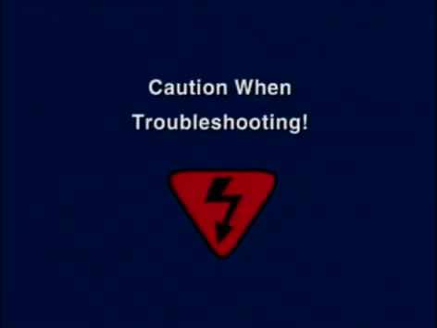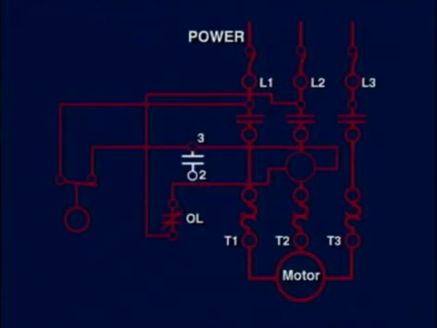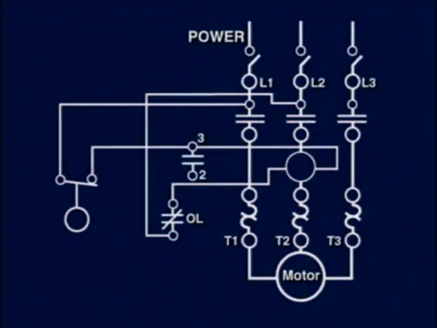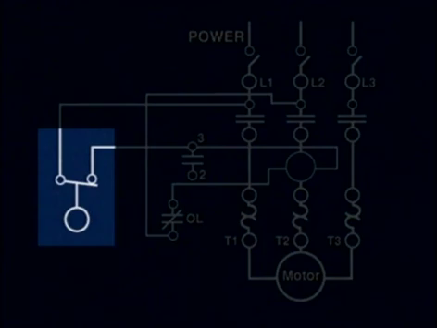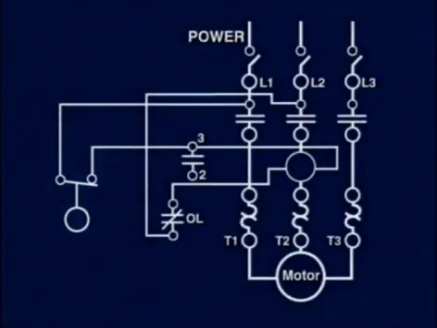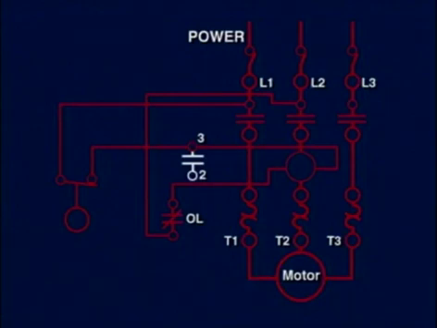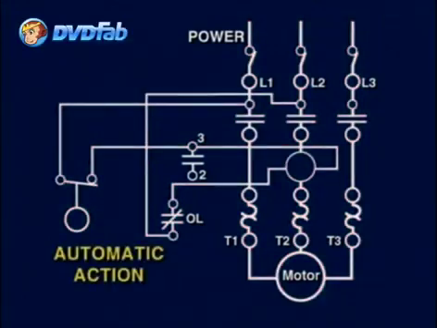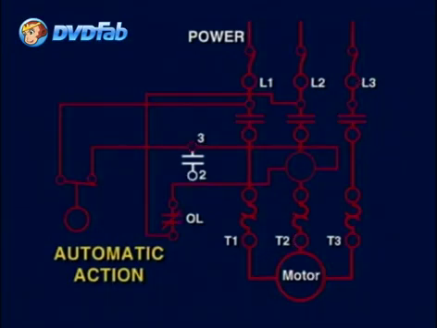Therefore, you must be cautious when troubleshooting 2-wire circuits, because if you disconnect the control power and the control elements driving the 2-wire circuit are still closed, the coil will be picked up as soon as you put power back on. There is no reset to provide the low voltage protection in the control circuit. This is primarily why this circuit is used in applications that require automatic action for a motor to go back on after a power failure, such as in the case of the control of an air compressor or fan in an HVAC system.